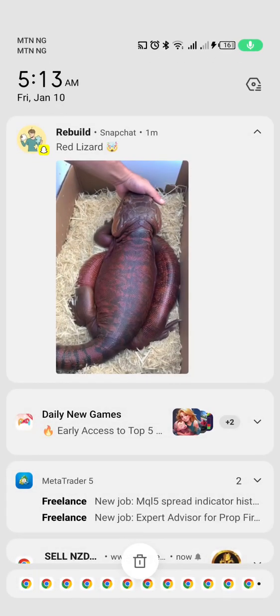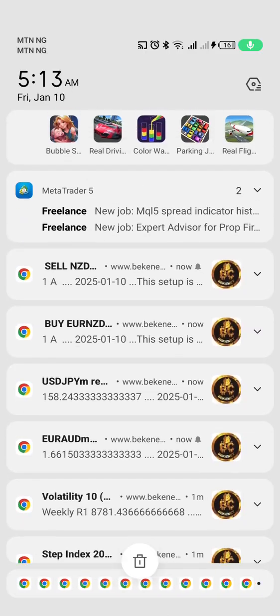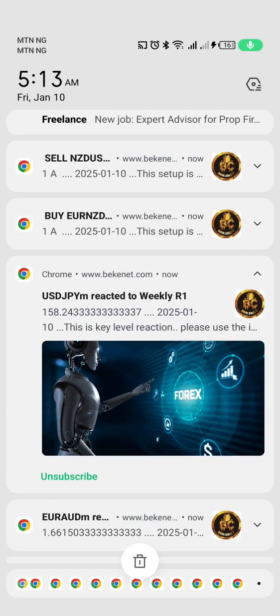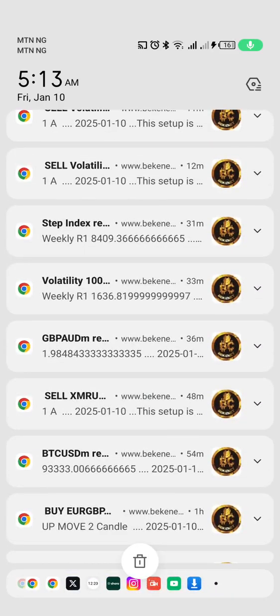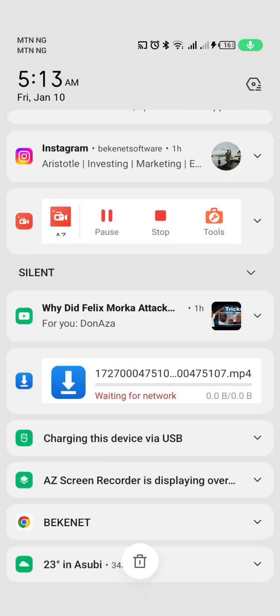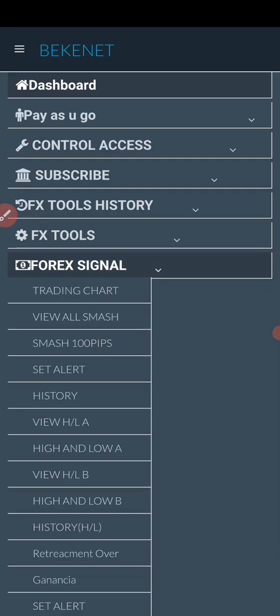So if you want to load the software so that you can be receiving notifications, let me click on it. You load all the pairs so that you can be getting notifications. Look, I have loaded all my pairs for Smash 100. I can go back, just click load. It's very simple. You can go back, go to Ganesha. Let's look for Ganesha. I can click on history. I did not set up Ganesha, but I need to load it now. I'll click on load. So if there is a setup for Ganesha, it will load for me.